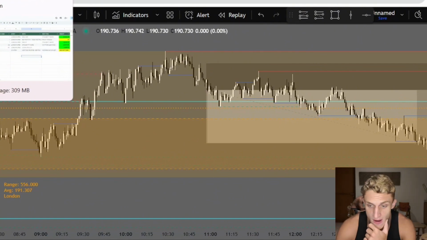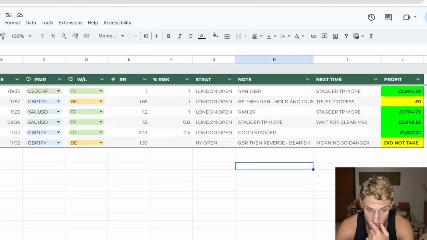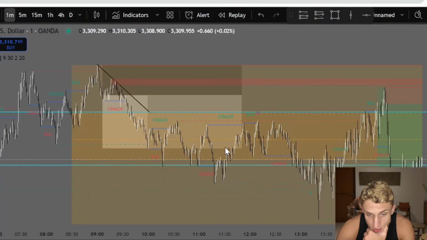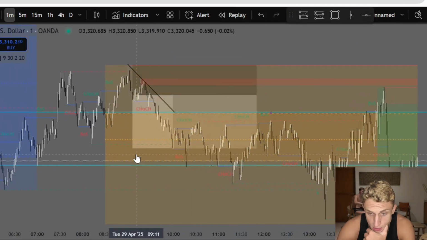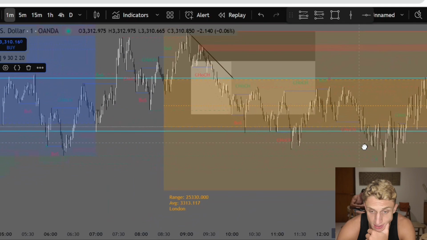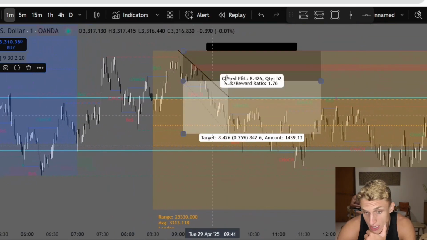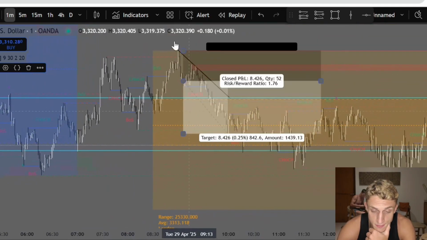It's very simple stuff. And then at 11:23 and 9:06 on the 28th and 29th of April, exact same. We've got a gold setup that ended up running. Absolutely running away. I think I ended up doing like 4R or something daft like that. That was today. Exactly the same. Break at the high, change of character to a downtrend.